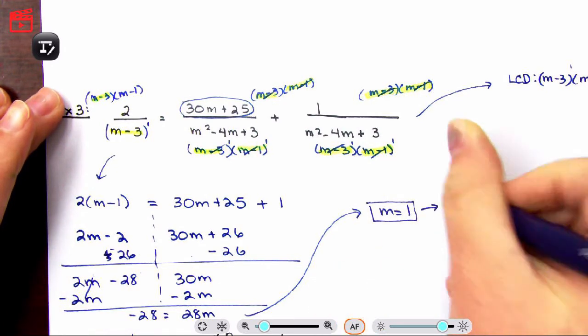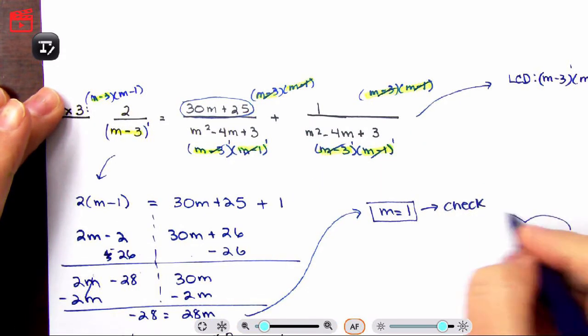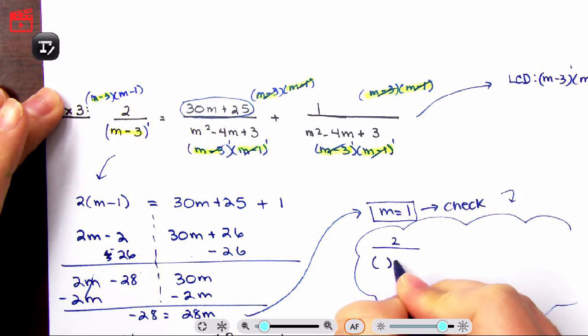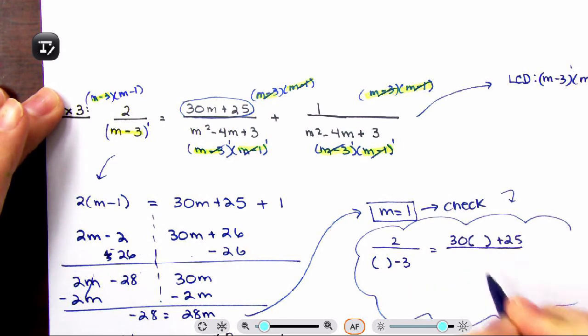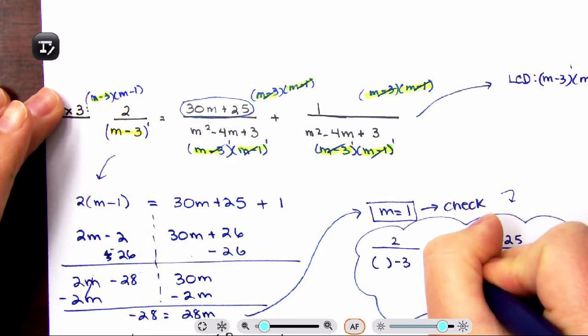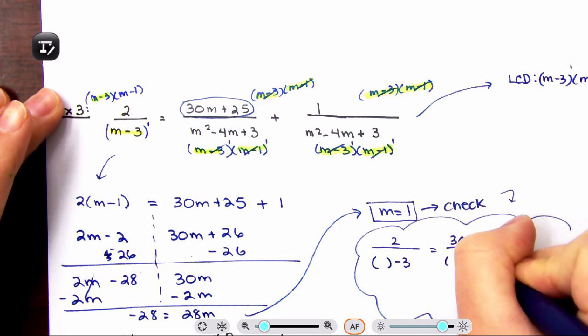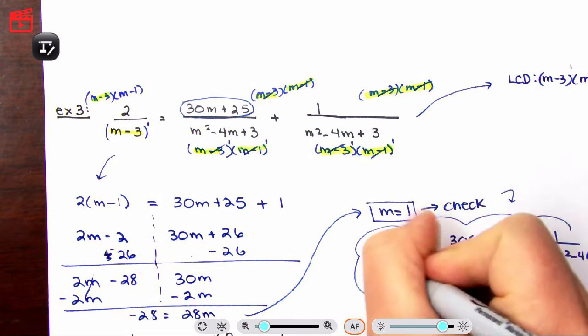Again, check for extraneous solutions. We're going to plug it into our original equation. Now you can choose to put it into the factored form. That's up to you because they're equal. So I'm going to do that. No, what? I will not do that. I'm just going to stick to the original. And we're double checking our answer, which is negative 1.